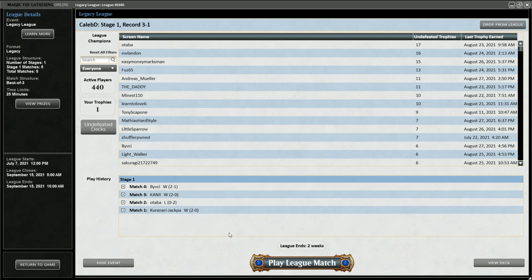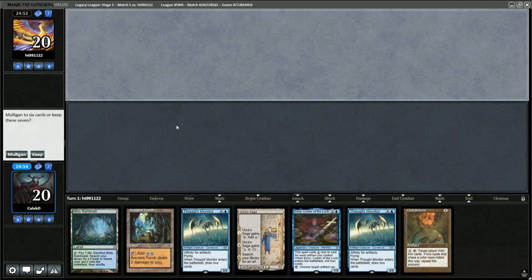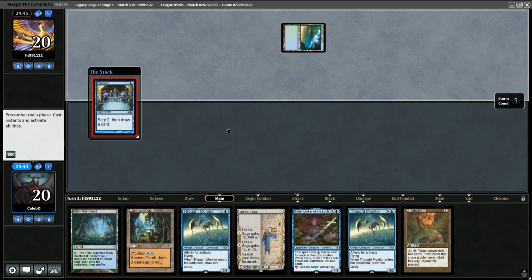Cool. On to the final round. All right, final round. Currently 3-1, so we've locked up a prize. It's just whether we have a decent prize or basically break even. We're going to keep this on the draw, I think. Hand's not exceptional or anything like that, but we can do turn 1 Grindstone, turn 2 activate if we want, or turn 2 Emry, depending on the matchup.